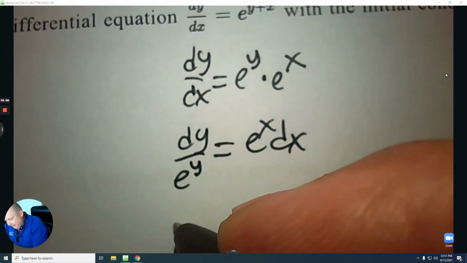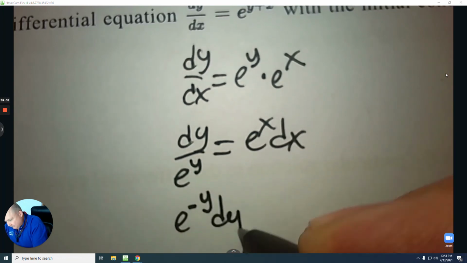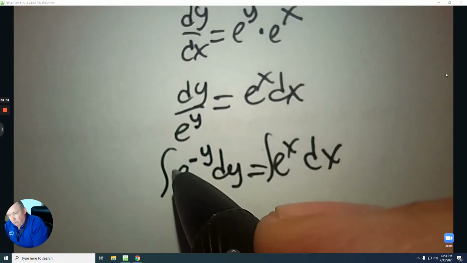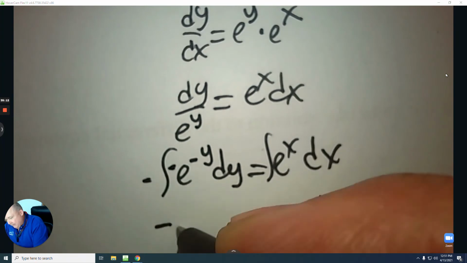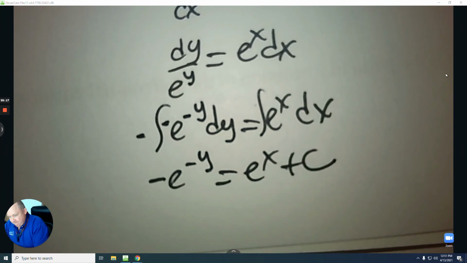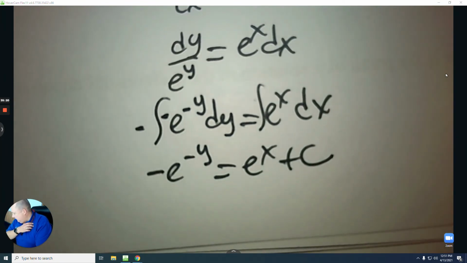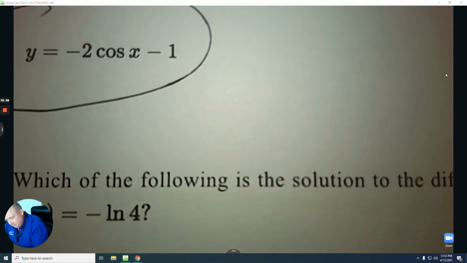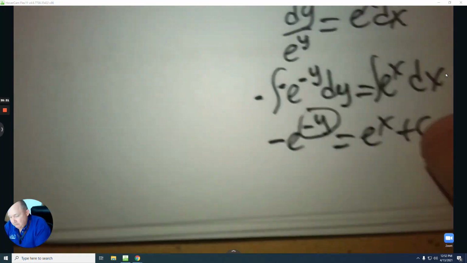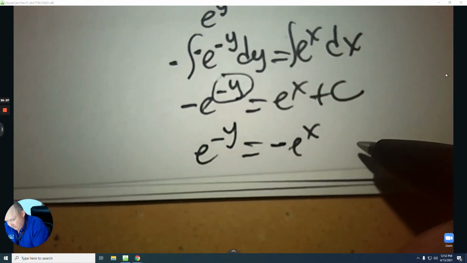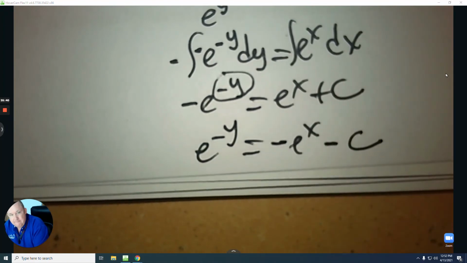Now this is the same as e to the negative y. All right, now I can integrate this. So the hook is -1, so I need a negative in front. So when I integrate it, it just stays the same with the negative. That's the rule for e. And then to get y by itself, I need to write this as a logarithm. So the exponent is -y. Here, actually, I should multiply everything by negative first. So e to the negative y is equal to negative e to the x, if you like, minus c.